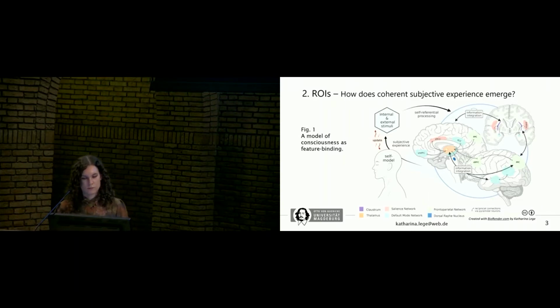So based on these theories, I focused on the hubs of these resting state networks. With this greenish-blue color, you see the default mode network, and I chose the ventromedial prefrontal cortex as well as the posterior cingulate cortex, as those are supposed to be involved in higher-level narrative self-representation. With the red color, you see the salience network, where I chose the anterior insula and the anterior mid-cingulate cortex as regions of interest for embodied self-awareness. And there was also the frontoparietal network, shown here in green, where I've used the dorsolateral prefrontal cortex and the posterior parietal cortex, as they are important for conscious information access.